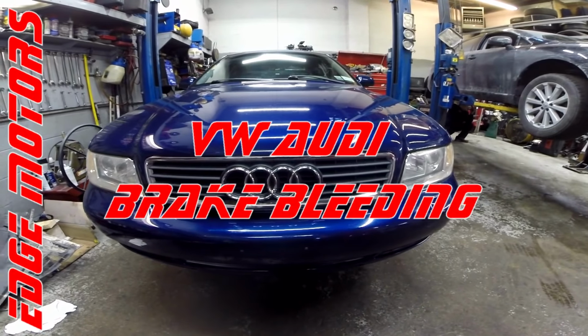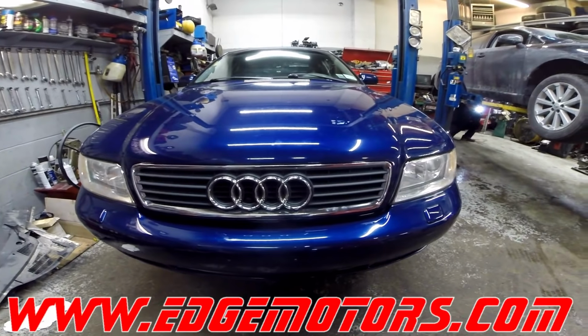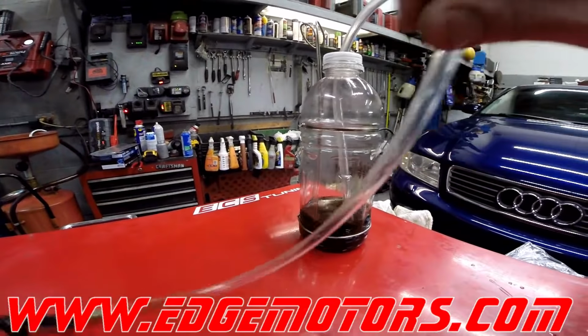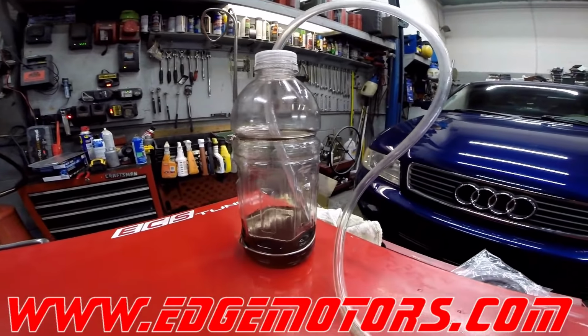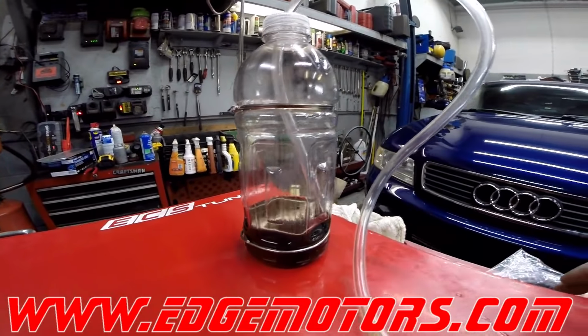We have a 2001 Audi A4, and we're going to show you how to bleed the brake system. We have this little tool that I made. It's pretty much made for you to bleed the brake system by yourself without anybody's help.